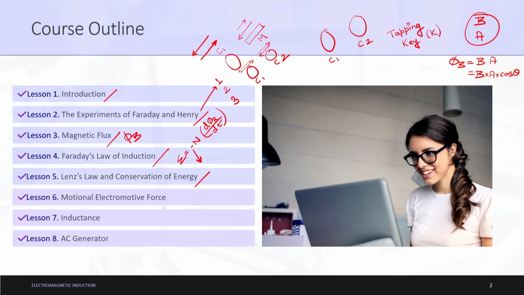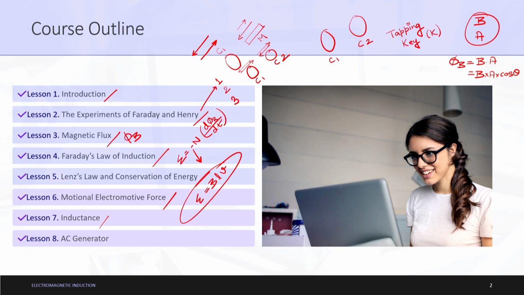Moving on to motional electromotive force, we found out that it is not only a change in magnetic field that gives the induced EMF. It can also be due to a change in the area. A similar concept was used for a rectangular conductor moving inside or outside, which led to a change in the induced EMF, and the value we got was epsilon is equal to B into L into V. And now we were talking about the inductance value.